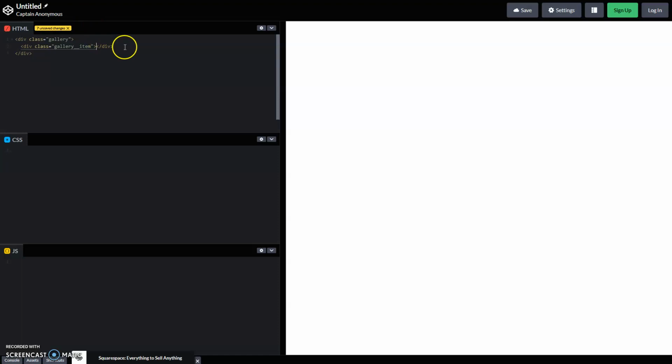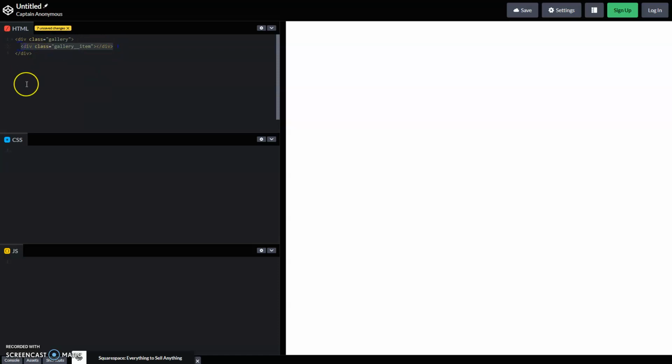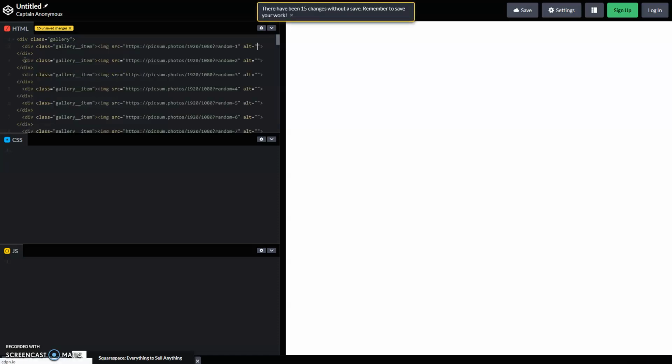So let's use some images. I'm going to use lorem ipsum. We need a gallery item, and inside you can have anything you want. Let's say I want to have an image. The source of the image is this lorem ipsum. I want it to be random, so I don't want to cache on requests, so that I can get different images every time. Let's bump the size. I'm going to say 1920 by 1080, and I think we're good to go. So let's generate 100 images, right? 100 images, that would be fun.